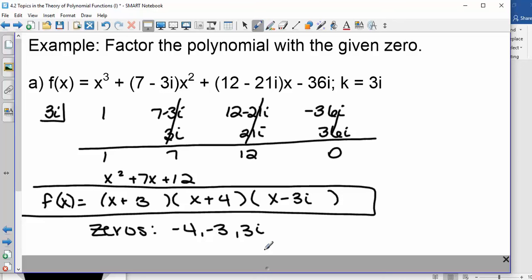Tomorrow, we are going to have a quiz over sections 1 and 2. So section 1 is basically looking at your end behavior, maximums and minimums, knowing the difference between a local and a global maximum and minimum. And then 4.2 is all of this stuff. We will do a little bit of review at the beginning of class tomorrow. I'll probably put a few problems up when you come in for you to try and go over those, and then we'll take our quiz.